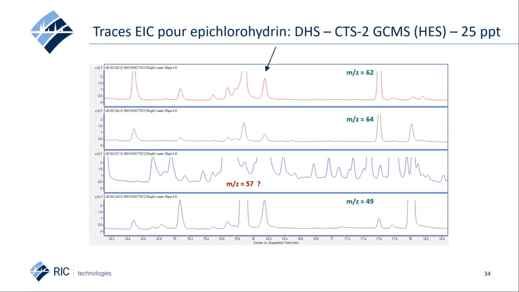Important to mention is the correct choice of selected ions to be measured in order to qualify and quantify epichlorohydrin. The mass spectrum doesn't contain many ions, and moreover most of them with low selectivity. Ions 62, 64 and 49, not at all the most abundant, need to be used here. Ion with mass 57, most abundant, is however useless as selective ion when determining epichlorohydrin, even in clean water, due to the many spectral interferences that can occur.